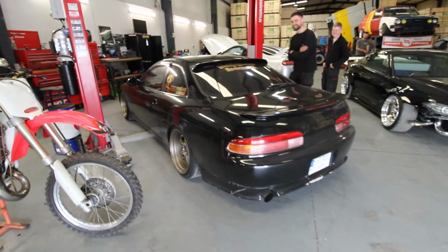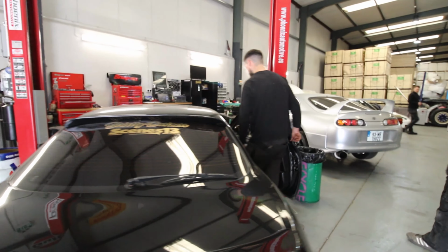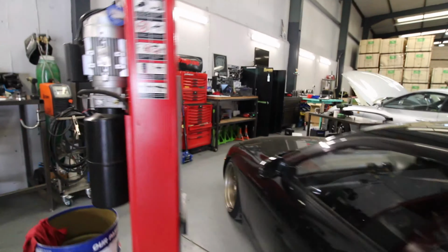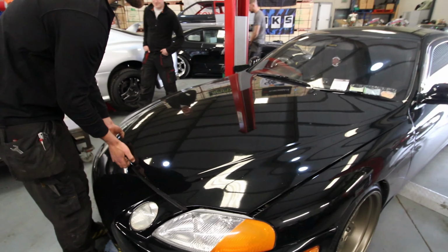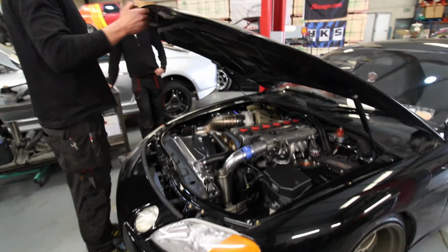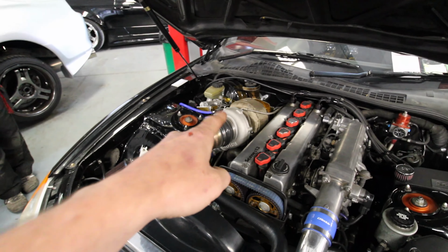Now, in fairness, when I had it, it didn't look like that. It looks pretty cool now. It's not bad. What else have you done to it since? We lift the old trunk? Or no, that's not the trunk. The hood. I have to try and not be shaky with the camera because the lads are always giving out. The engine room. That's what they call it in Japan. The engine room, you say? Yes. A few bits done to her there now since you last seen her. Nice big new alternator and everything on her.